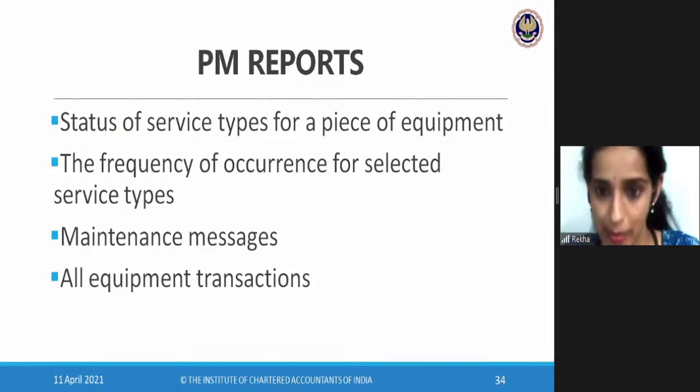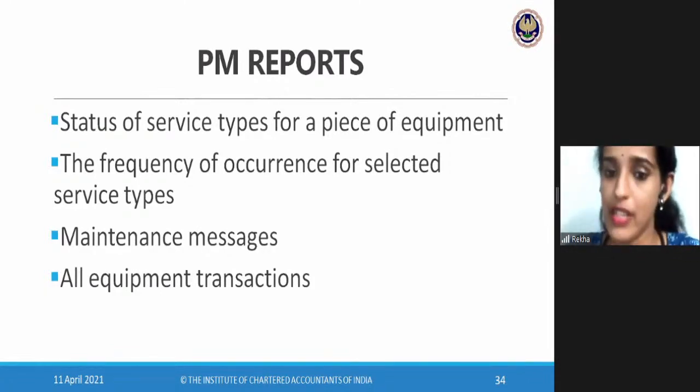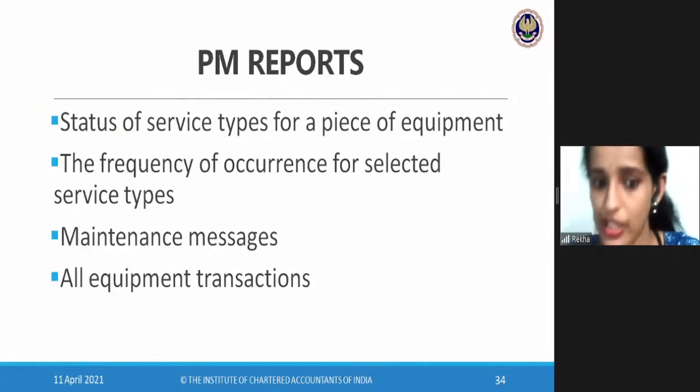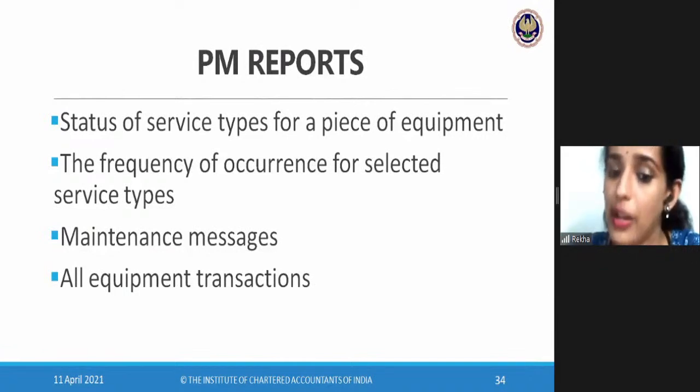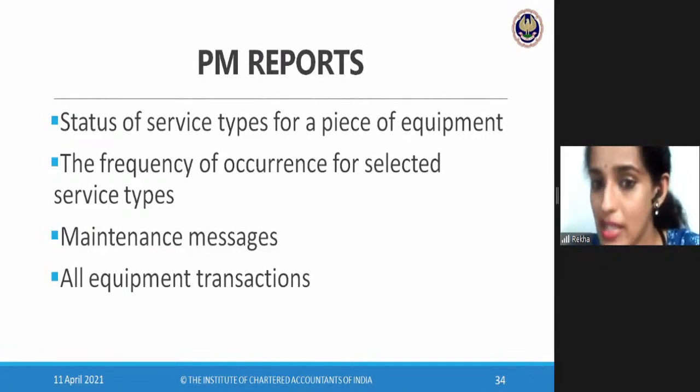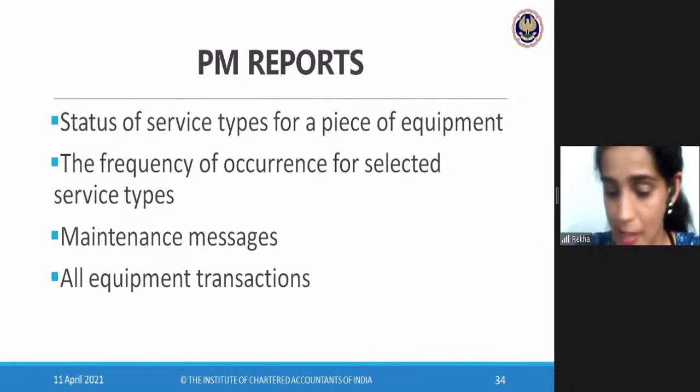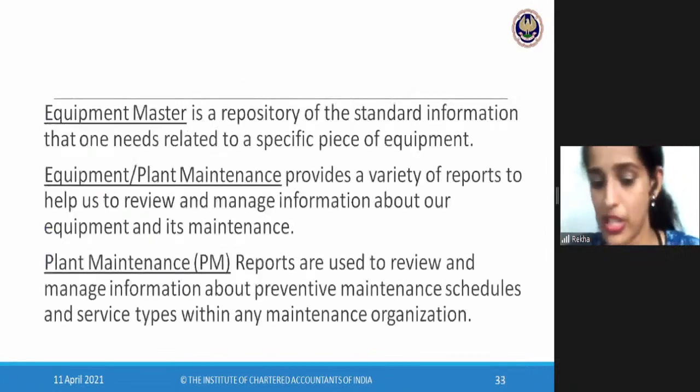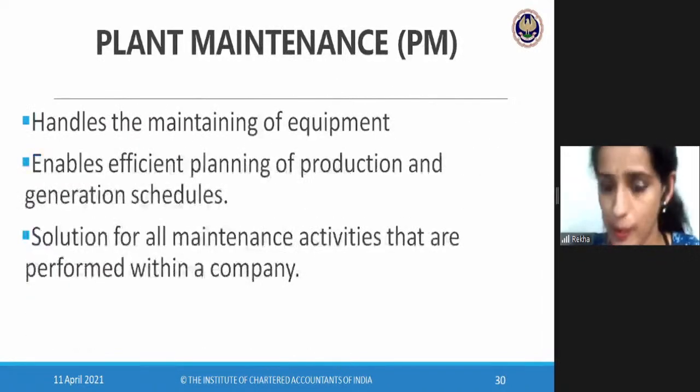Say if it is a preventive or a risk-based service, at what interval of time you need to give the service. Say if there is any kind of maintenance, say if it requires an overhaul or any other maintenance, at what time you are giving it. All the transactions related to this will come under these PM reports. Basically, another report generated by this particular plant maintenance module.